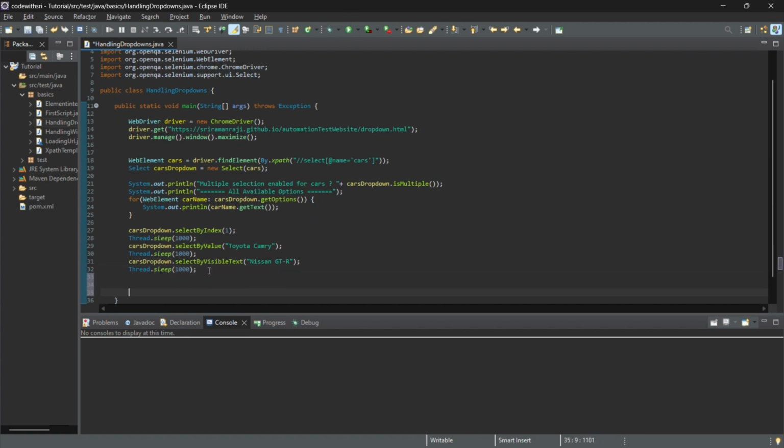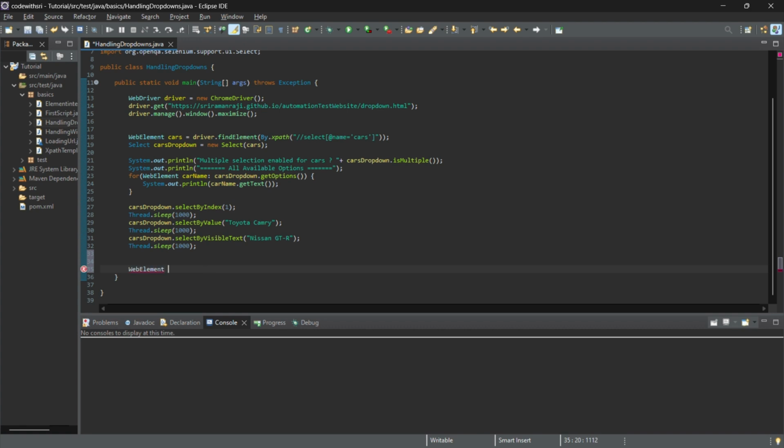Alright, now let's move on to multiple selection dropdown for bikes. The process is quite similar. The only difference is, as the multiple selection is enabled for bikes, we can select multiple options.